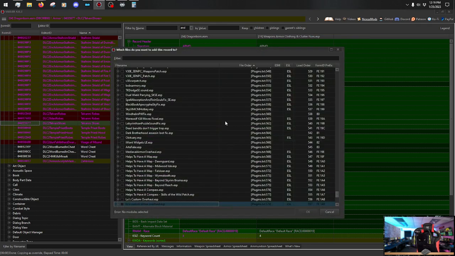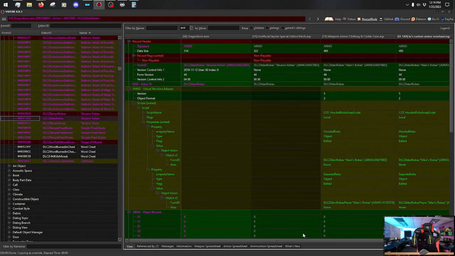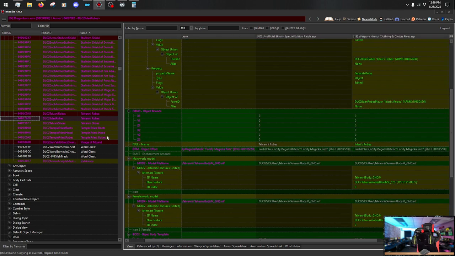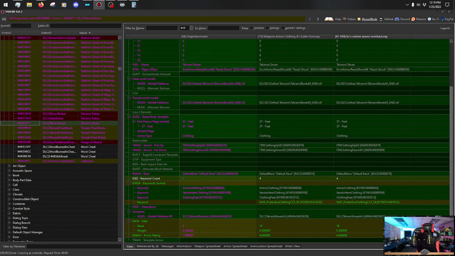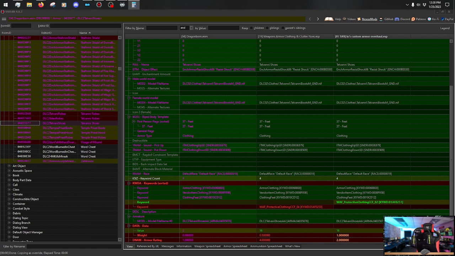Telvanni shoes. In fact, these are supposed to be Ildari robes. So I'm going to change the name of this to... Oh, it already is called Ildari's robes. Telvanni shoes need an armor rating of 2. Weight of 1. 16 times 20 is 320.